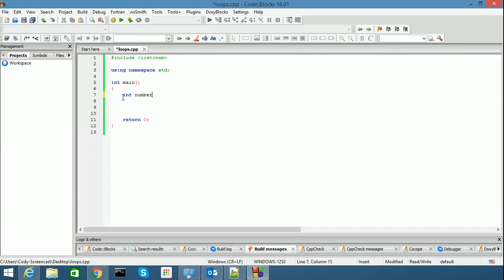So int number1, set that equal to 0, and int number2, set that equal to 0, and what we're going to say is do, and we're going to say cout, enter a number, and we'll just be calculating the sum for the purpose of this, and we're going to say cin number1.